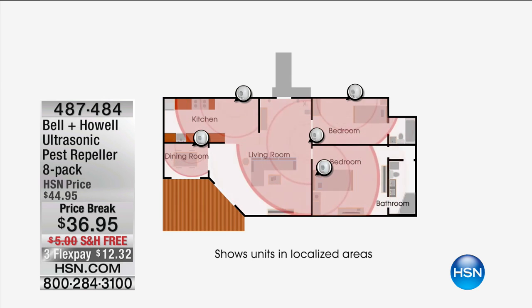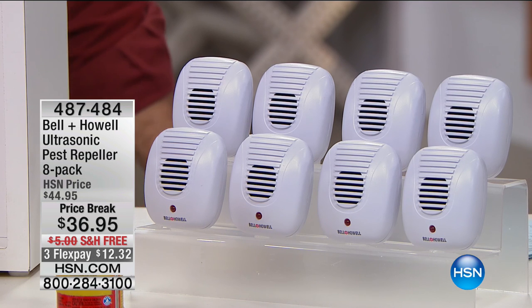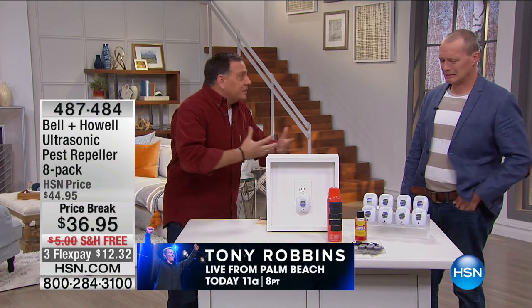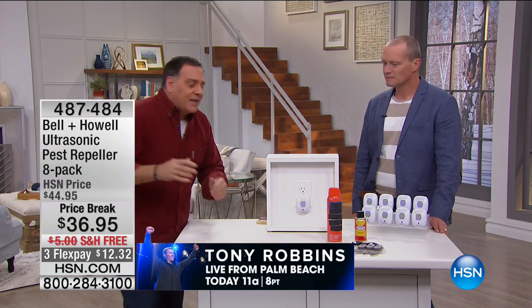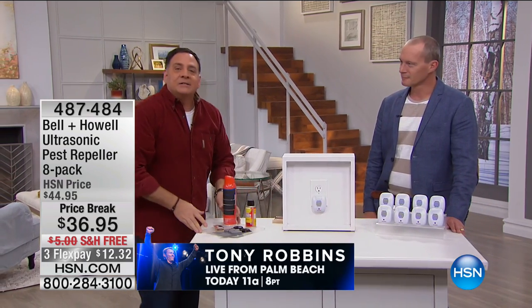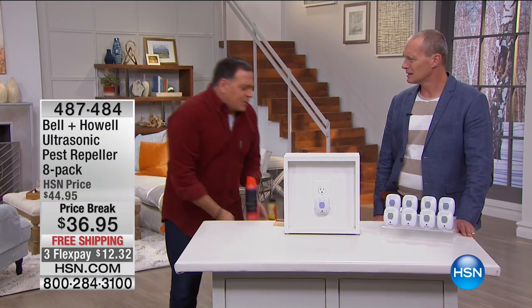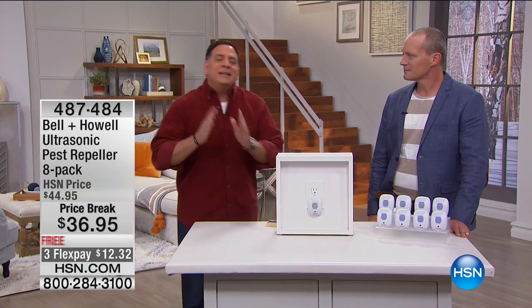If you kill a German cockroach that's carrying eggs, when they die, they jettison the eggs. So even though you kill the mother that's carrying the eggs, they will jettison the eggs, and they will still hatch. And they can carry up to 500 eggs on their backs. So even though you're killing them, you're not really getting rid of them.